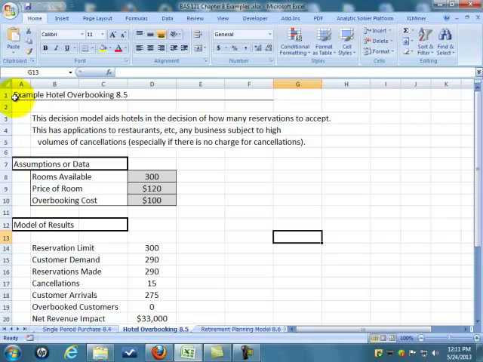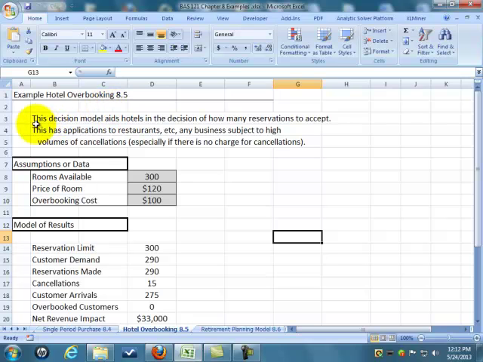We're going to go through an example of a hotel overbooking. You can follow along. It's example 8.5. Now, let me warn you, they've made this hotel overbooking example extremely straightforward and relatively simple, because we're going to build on it in later sessions. So you may say, well, wait a minute, that seems overly simplistic. And it is. But we're going to understand the simplistic model, and then we'll make it more complicated in later sessions.